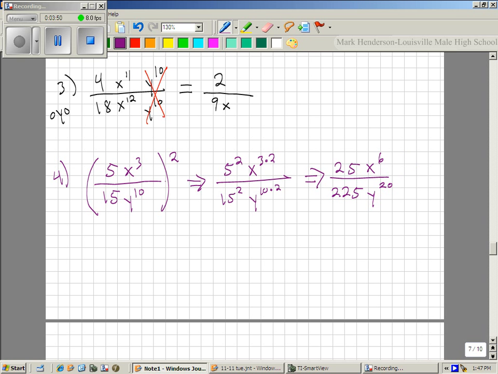Is there anything else I can do? I can't. I can still reduce this fraction out front. Which is 1 over 9, x to the 6th, y to the 20. And I don't even need that 1. I can just leave it off and keep it as x to the 6th over 9 y to the 20th.